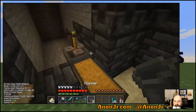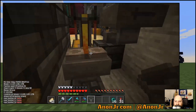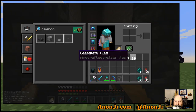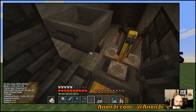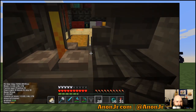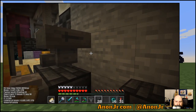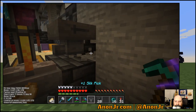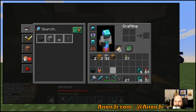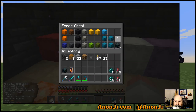Alright, there needs to be a hopper going in the side. Definitely put that there. Since that's probably going to be visible, I'll throw that there. Some of this might be a little harder to hide than I want. Where's my wool?